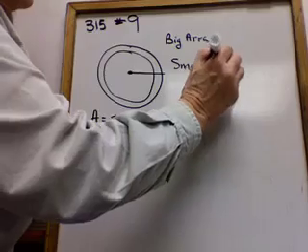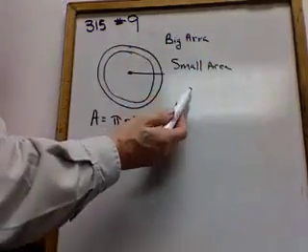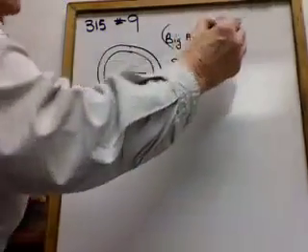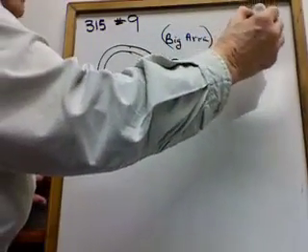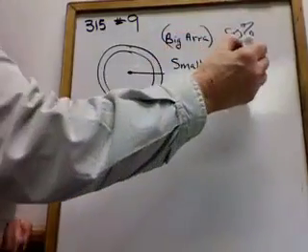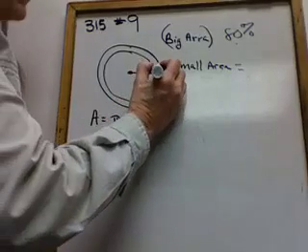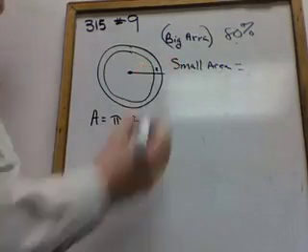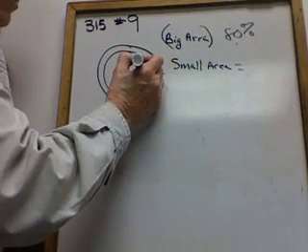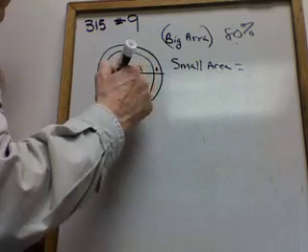Now, the problem says the fluid flowing through the pipe is decreased by 20%, so the area is decreased by 20%. So the big area and the small area are the two areas that we have to solve. And if the big area is decreased by 20%, that means the big area is 80% now instead of 100%. So I could do 80% of the big area and set it equal to the small area. The deposit is 1 millimeter thick, so if that's 1, we could call this whole thing x.